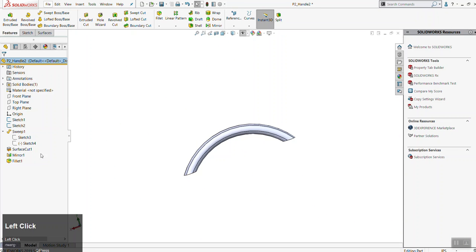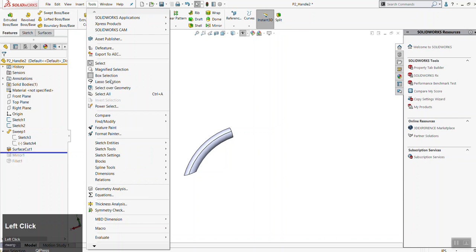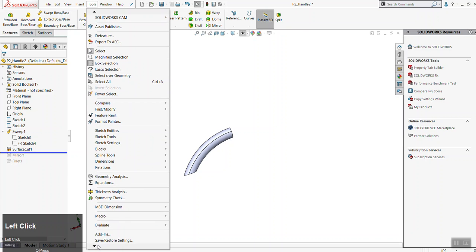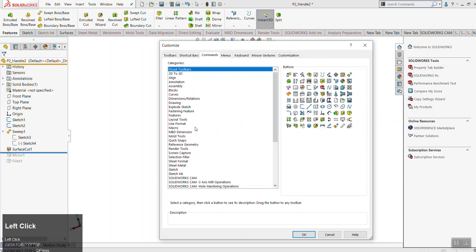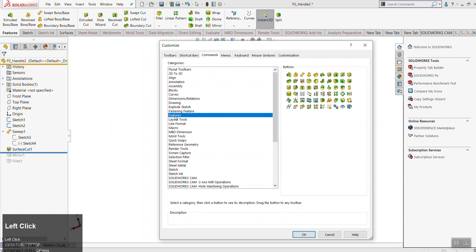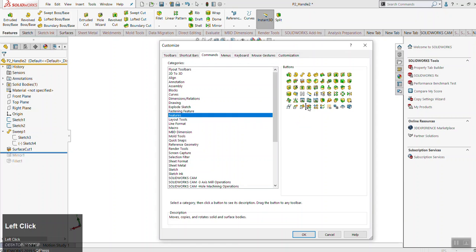Okay, the question is what happens if you move it before the mirror? So I'm going to move my roll bar up here. This is also kind of a new command for everybody. Oh, it's not even up here. Anytime you want a new command, it's under Tools, Customize, Commands. It's so convoluted. And then Features is where at least these feature tabs are. This will be a handy one. I'll have you all do this at some point. It's called Move Copy Bodies. And simply when you find it, you can drag it up and leave it up here.